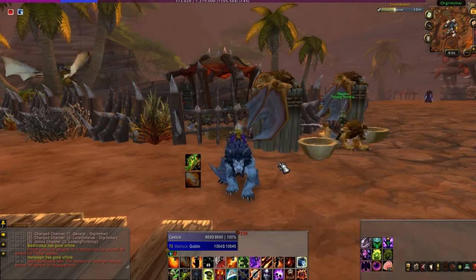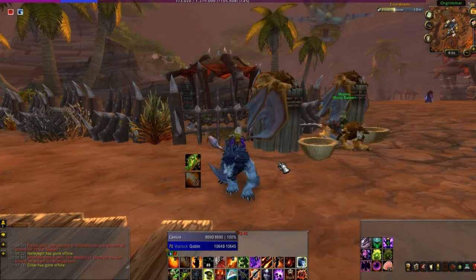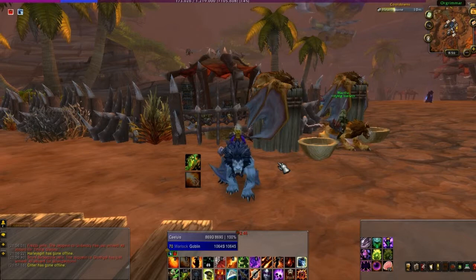Today is going to be a small guide, tip, whatever you want to call it. I'm going to be showing you how to get a pet not many Horde players know about. It's called Withers. It's a small tree pet that looks like the old tree form. And for Horde players, this isn't obtainable through a quest. The quest giver for Alliance sells it straight to Horde, and I'm going to be showing you how to get that today.